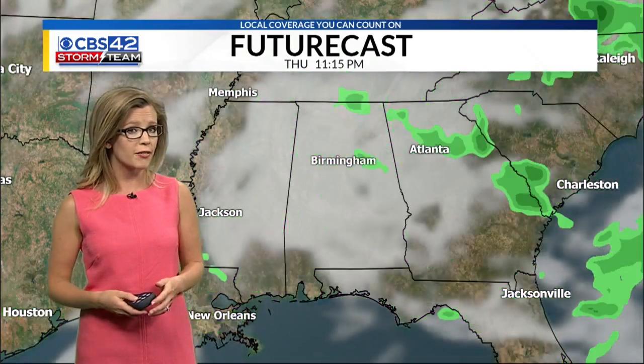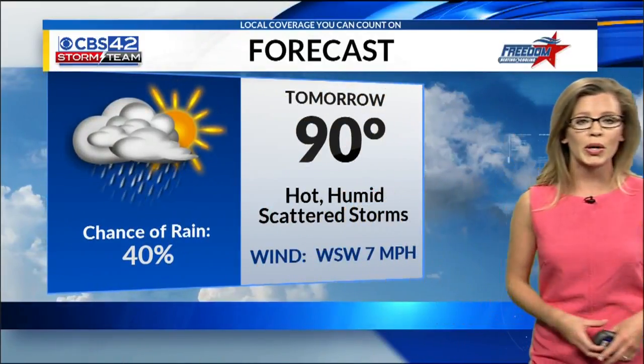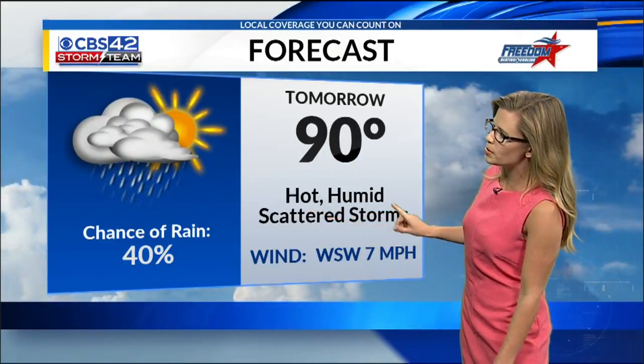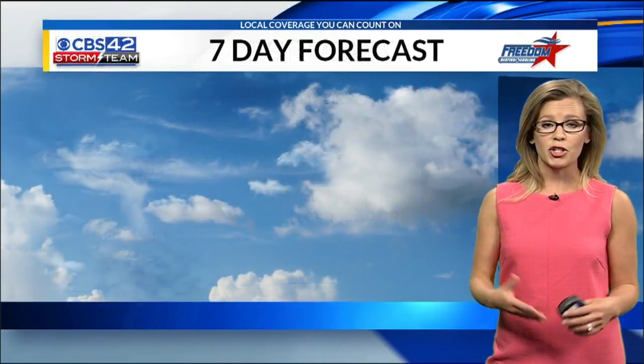You may not see the rain each afternoon, but the chance is there through the next several days — you'll see that in the Storm Team 7-day forecast. For tomorrow, we're going to be in the low 90s, upper 80s. It's going to be a little bit harder to get above that 90-degree mark, so on average we'll be in the upper 80s, low 90s. Scattered storms mainly in the afternoon, starting off the day on a dry note, but then we'll see the afternoon thunderstorms and heavy downpours pop up. Just like today, we did have one severe thunderstorm warning, so even though you may not see severe storms everywhere, where you do see the thunderstorms — heavy lightning, torrential downpours — just make sure you get indoors if you hear the thunder.